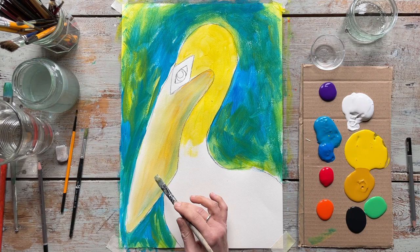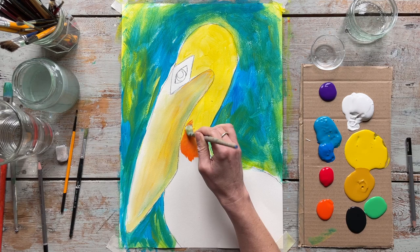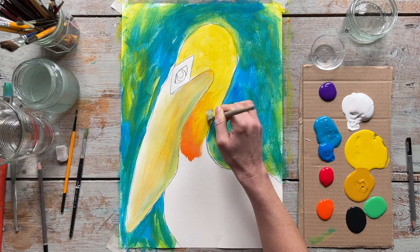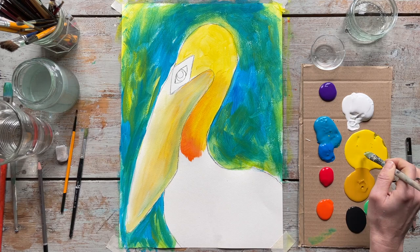and we'll come back to the neck now. So I'm going to start adding a little bit of orange. Okay, and we're going to work up the neck, and I need to add a little bit more yellow to my brush because the yellow has dried now. So just keep dipping into that yellow just to help blend it in with the orange like that, and you will end up with sort of a nice orangey yellow tone.